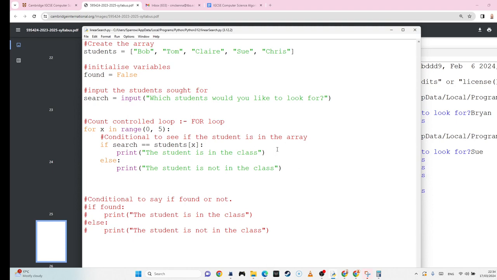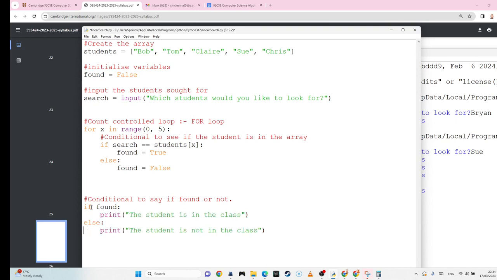The other common issue is that instead of just doing found equals true, students will also put in an else which says found equals false. Now again, if I bring my previous stuff in here, we will see why that doesn't work. Hopefully you can spot it yourselves beforehand. See if you can figure it out. Pause the video if you need to.